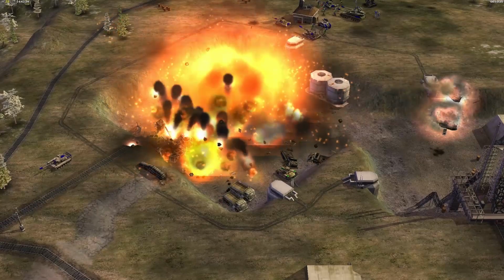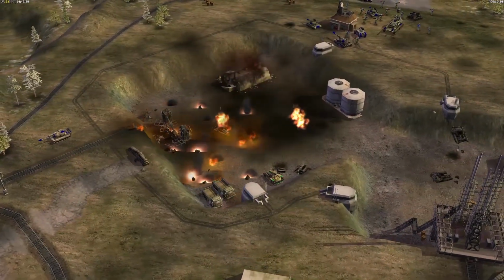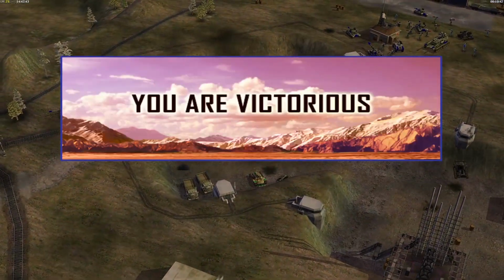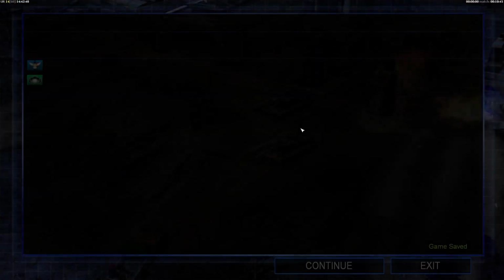Boom! That GLA soldier just went flying out the map. I don't know if you guys saw that. I'll highlight that on the replay. You are victorious. In slow motion. That was crazy. What the hell? That one guy survived. Don't worry, we'll do it. There's a flying tank there as well, which is great.